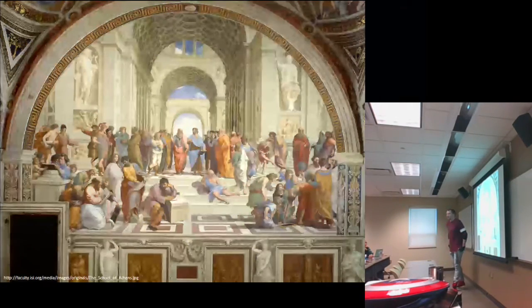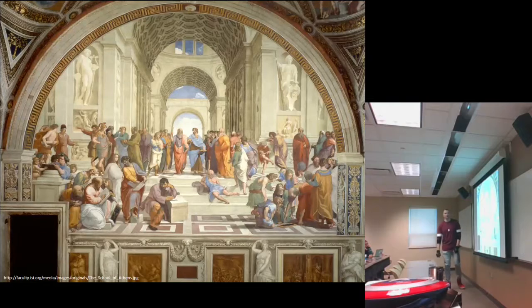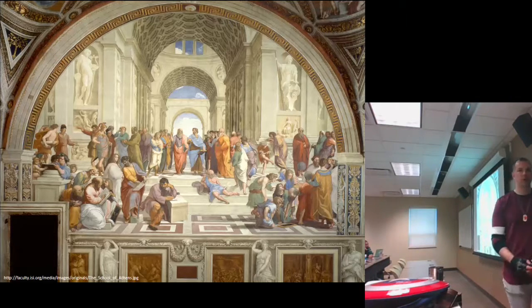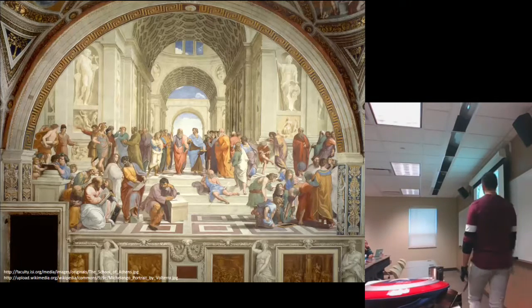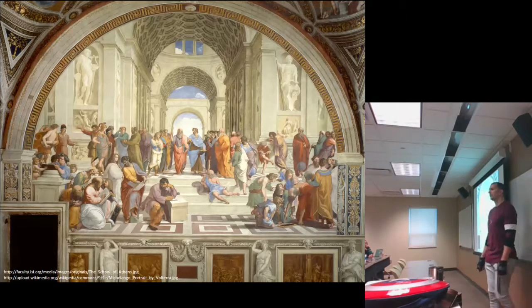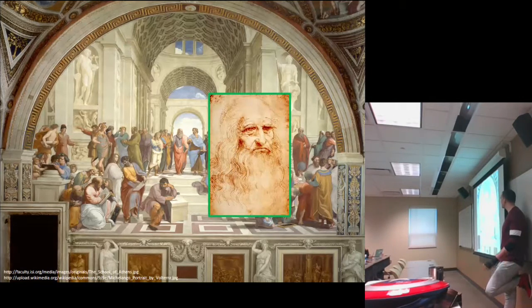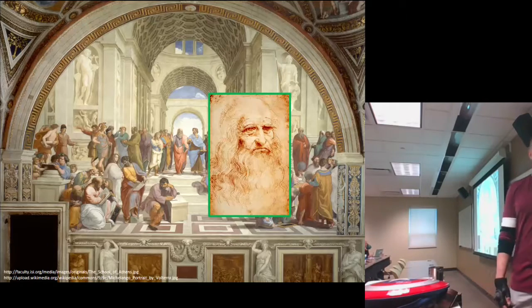So let's say that you are looking here at the School of Athens by Raphael. This is a very complicated picture, and it has way too much information for you to process all at once. So I might ask you, if I was to ask you that I want you to find the image of Leonardo da Vinci. Raphael hid an image of Leonardo da Vinci in here, and that's what Leonardo looks like. So can anybody find him? Hands up if you do. All right, we got a few. All right, so he is actually right there.